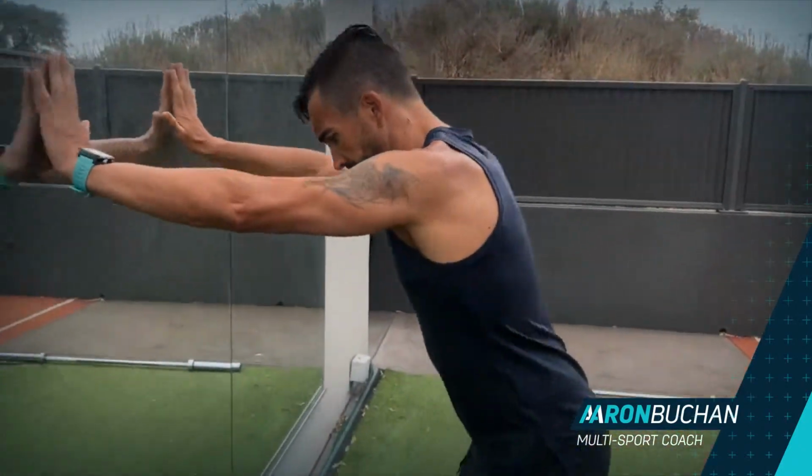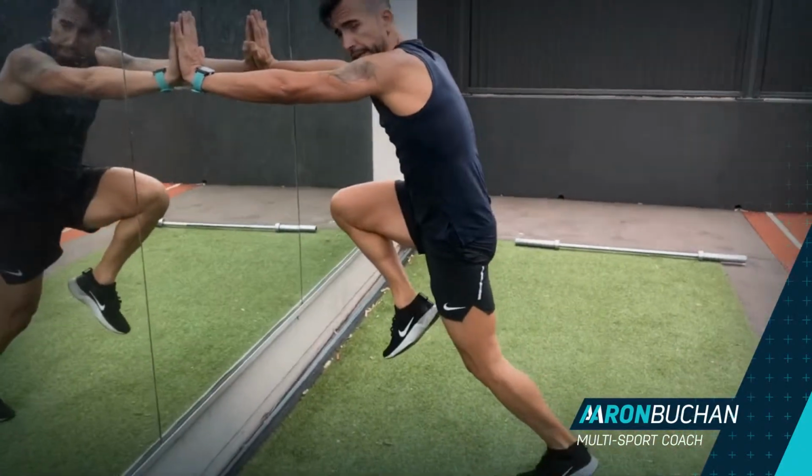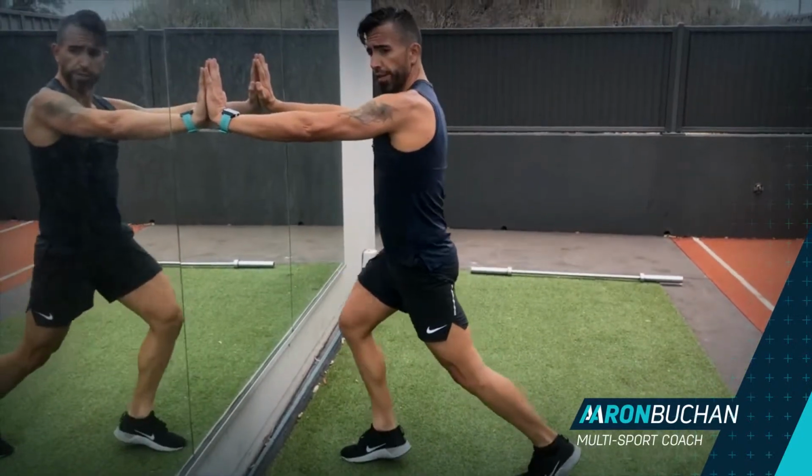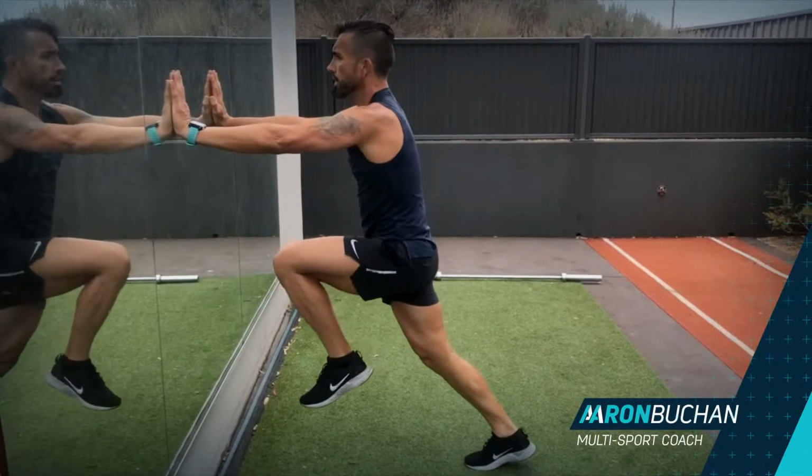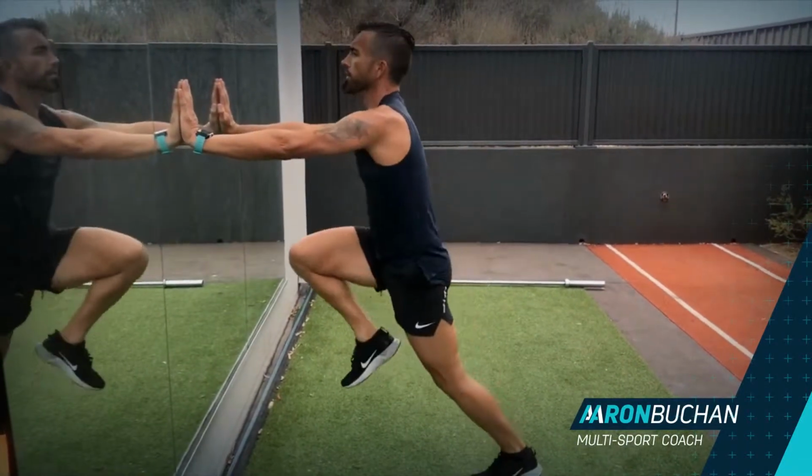Right, the second exercise I've got, so we've done the three count on the wall, alternating legs. This time we're progressing into a five count. So with your hands here, make sure your hips are forward, and it's 1, 2, 3, 4, 5.